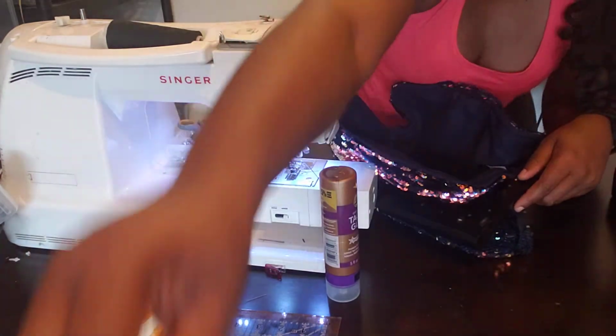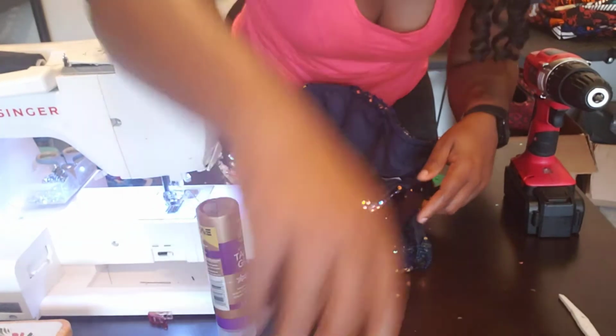Let me move this camera a little bit this way. Okay, there.